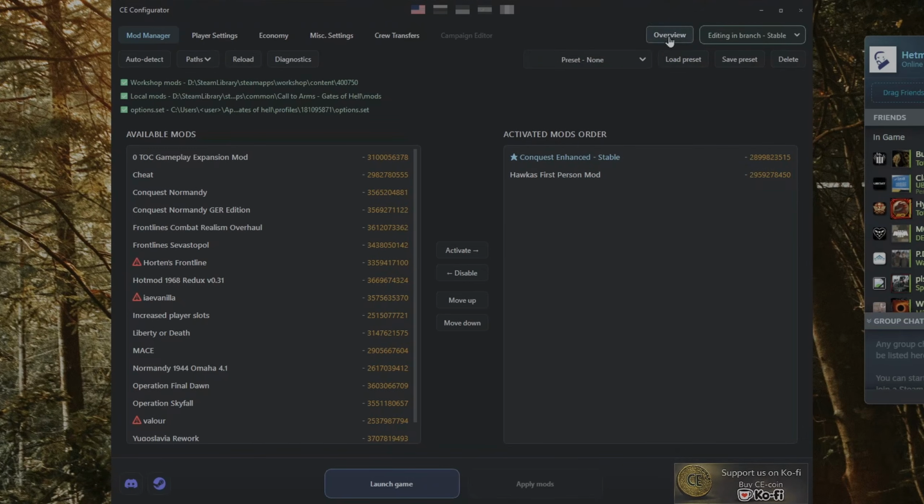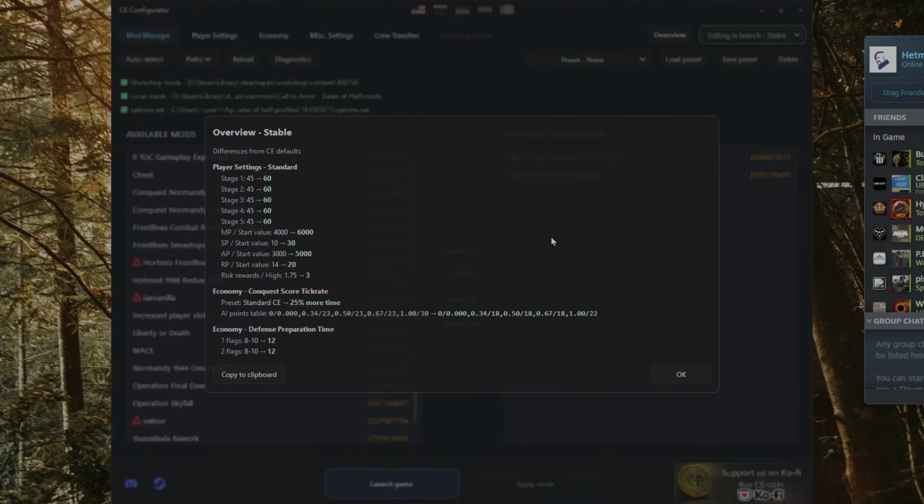One more thing. So here we have Overview. Overview includes all of the things that you changed. So, for example, if you want to play co-op with your buddies in your campaign, you have to have exactly the same value changes. Otherwise, you're not going to be able to connect together. So you're going to copy the clipboard and send it to your buddy. You can see all the changed values, so he can change those values himself in his own configurator app. But I know the developers are working on a solution that would just copy this, and they can copy it back to their own configurator app, and all the files will be changed automatically, which will be really cool.